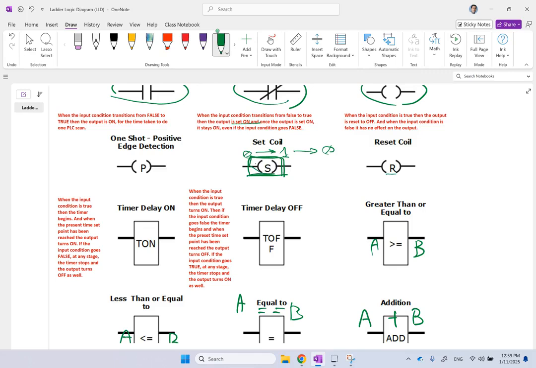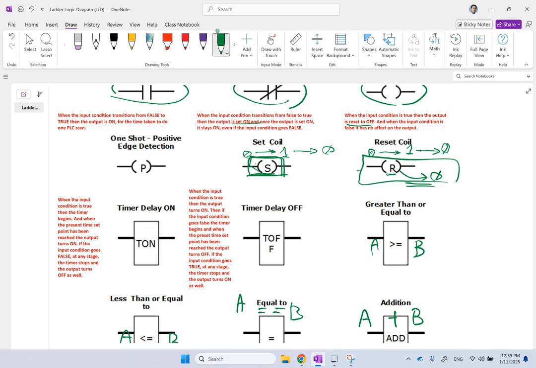On the other hand, we have a reset coil. Here, this one is again expecting going from 0 to 1. So it was 0. Now, as soon as you make it a 1, instead of energizing the output coil and setting it, it forces it to go to 0. It resets it to off. And even if the input to it goes back to 0, it's not going to affect this resetting. It is going to be reset. It's going to be open.